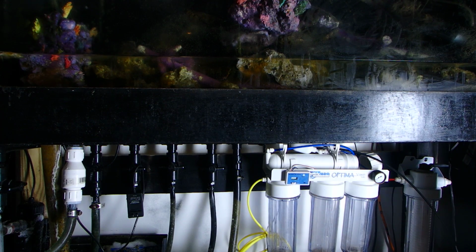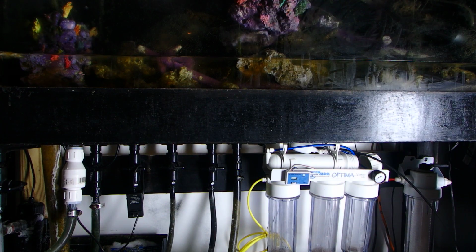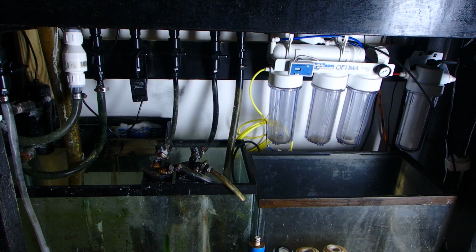You can't just expect to go out and get a little clump of chaetomorpha this big and expect it to pull all the nutrients out of the water column that are produced by massive tangs and other fish that produce a lot of waste. It's just not realistic. Now, yes, people will go hand in hand with the protein skimmer, refugium, heavy media reactors, and then monthly or weekly water changes. Everyone's got their style, but realistically, you have to have a huge refugium in order to have any results that are noticeable.